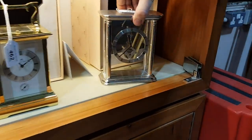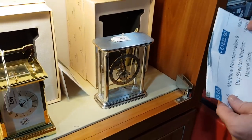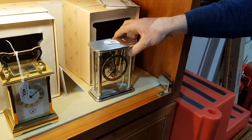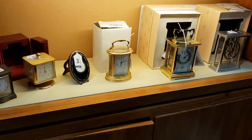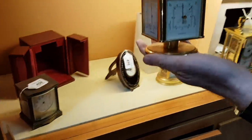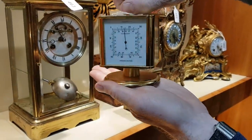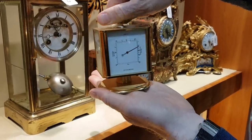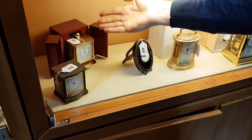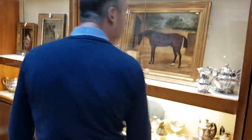That's by Michael Norman as well. What's that called? That's the Helios clock. £1,800 that would cost you if you wanted to go and buy that new. It was going to be 200 to 300. It's a good investment, wasn't it? And these, actually, this is lovely. Nice disc, multiple dial clock, thermometer, barometer, and hygrometer. That's a nice thing, with an original fitted leather case as well. Again, £200 to £300 for that. Great idea for a Christmas present for a gentleman who has everything.